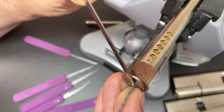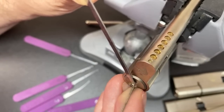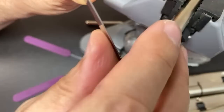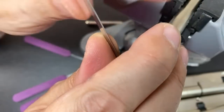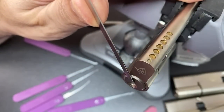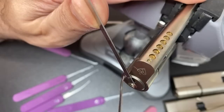So I'll use a lot of tension. It should be light, but my hands are cramping so badly now that I can't quite control the tension as I would have liked. I just need to give them a bit of a stretch. But no, these are pretty horrible locks.